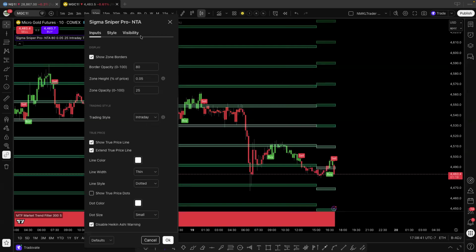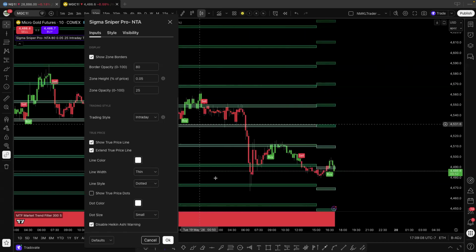I may take a trade on this here in a minute. I'm not sure. Let's let this candle finish out. But anyway, when I'm trading regular candles, I click on this disable Heikin-Ashi warning. Very key to understand that one as well. Anyway, that's my settings. Pretty easy to set.